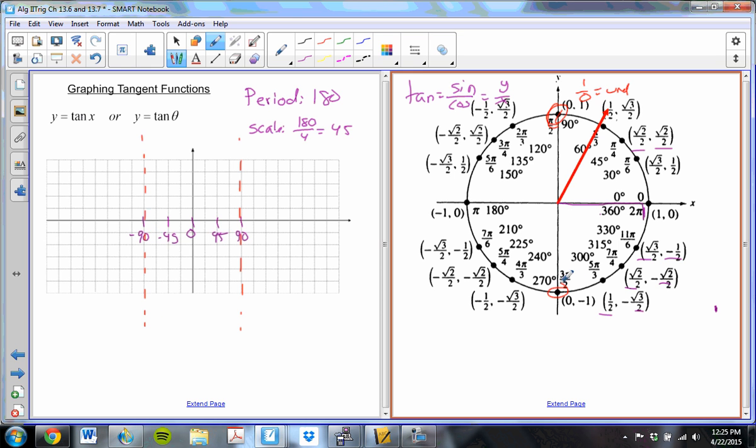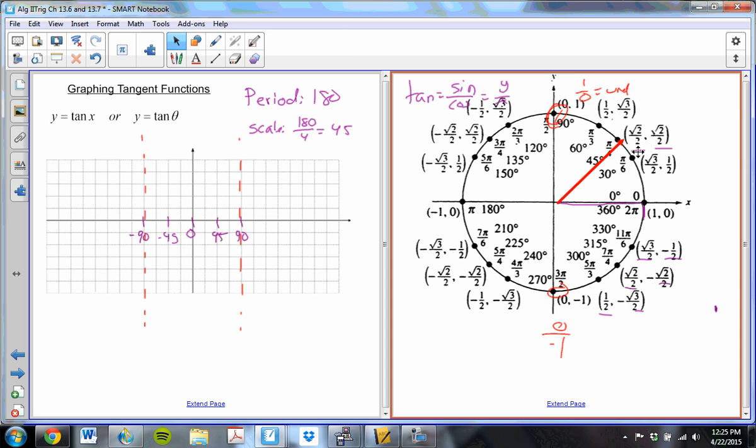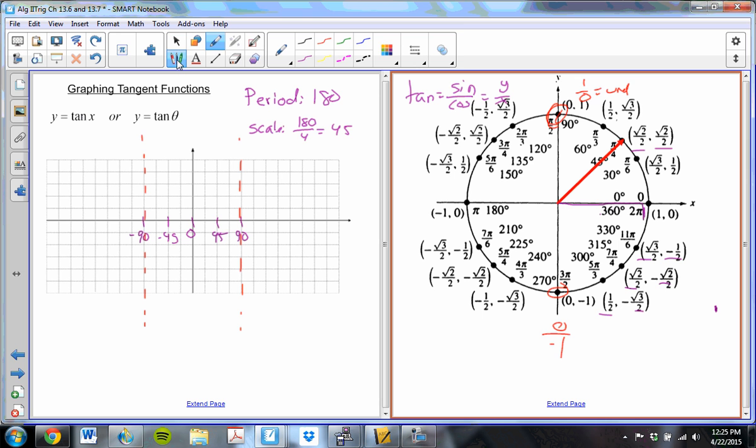And the tangent of negative 90 is also undefined, because here it's 0 over negative 1, and that's also undefined, but everything in between has some value. The important ones to remember are that at 45 degrees, the tangent was 1 because it was something divided by itself. That was kind of weird. Something divided by itself. So the tangent of 45 is 1.